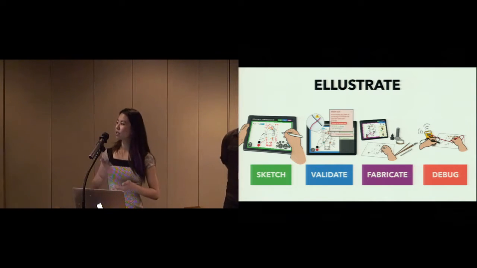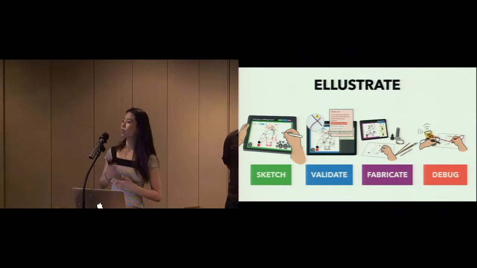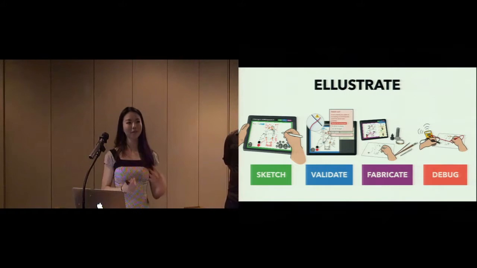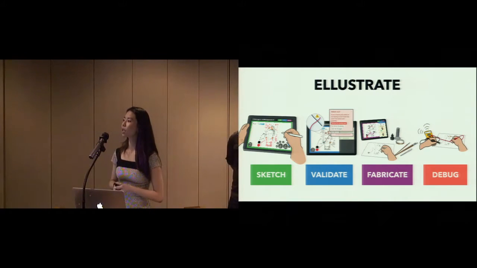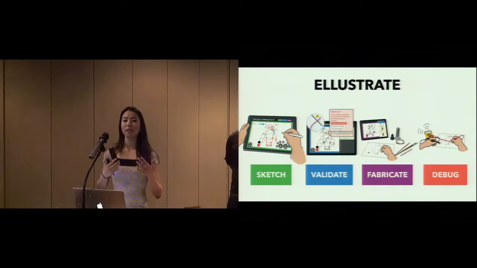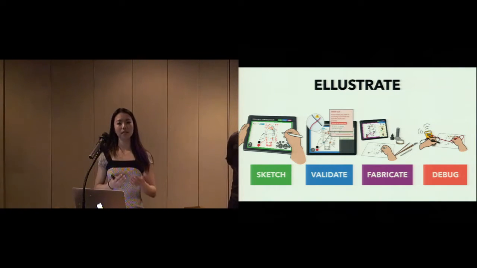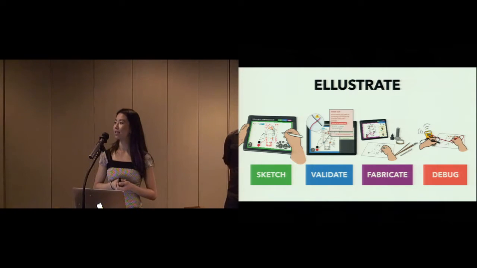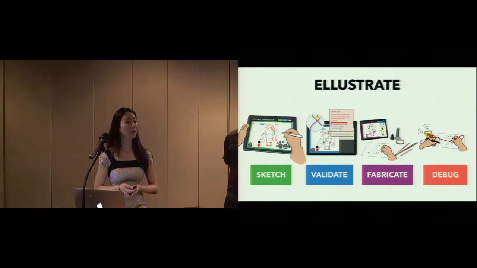So in the system architecture, you can see that a user can sketch the circuit within what we call Illustrate on an iPad Pro, so they can have a very natural interaction on the iPad Pro. And then the tool actually validates whether the circuit is well connected and if there's any electrical violation. After we make sure the circuit is connected well, the user can print out the paper template and start drawing on it and fabricating the circuit using the fabrication and debug guide provided by the tool. So with that, I'm going to pass it on to Cesar.